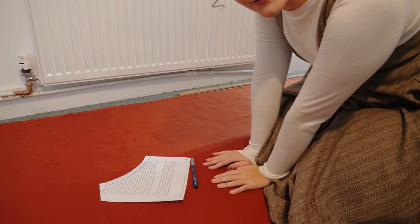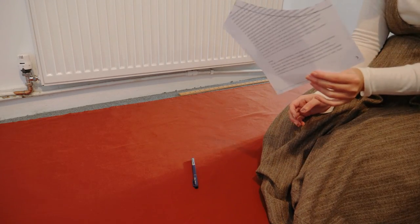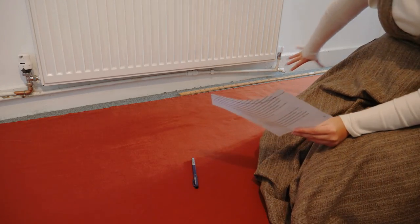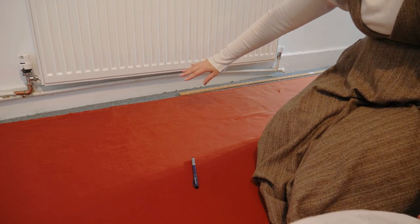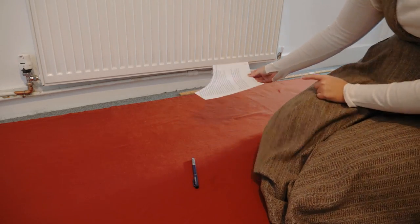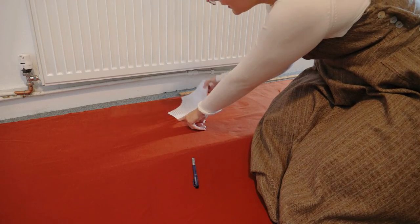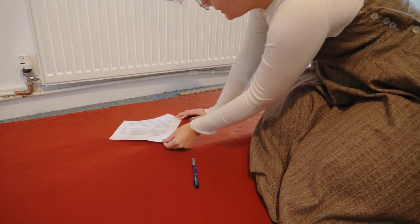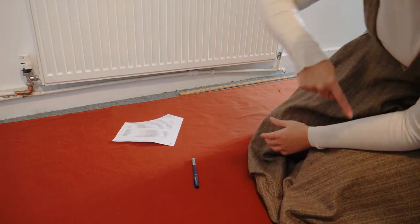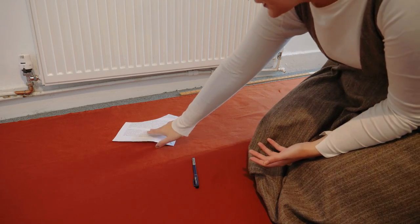I think what might make it sound really confusing is because this isn't half of your skirt, this is a quarter of your skirt. So if you're cutting it out on the length because you want a longer skirt rather than the width of the fabric, you're going to need to sketch out two of these. So what happens is you would do it like this, and then you would just mirror it again, making sure that all these lines are correct, and then you cut it out along there, and then when you sew those two together, it has less fabric than a full circle skirt.